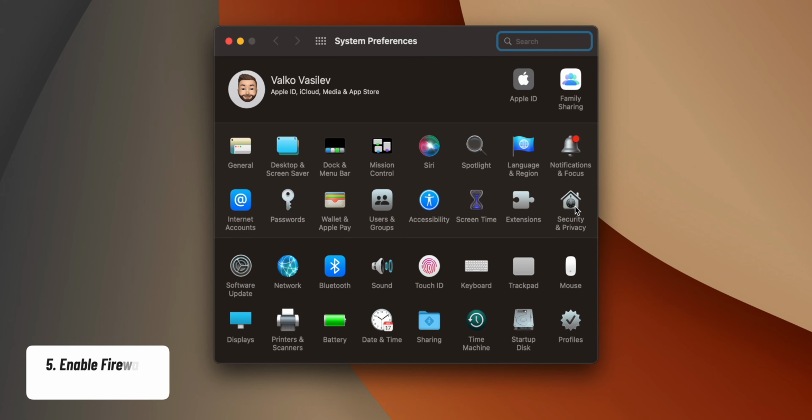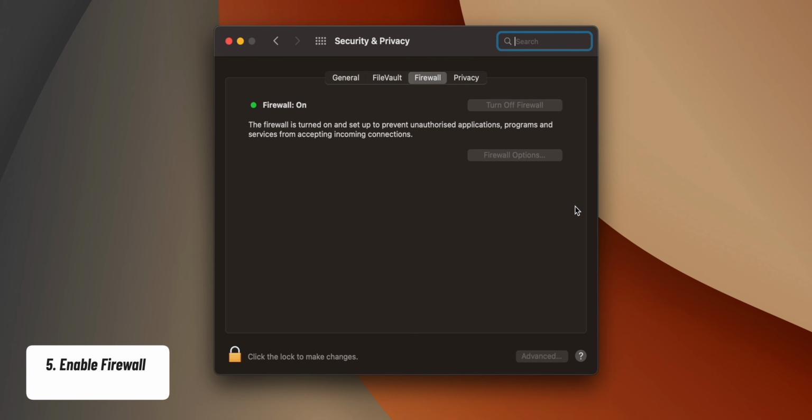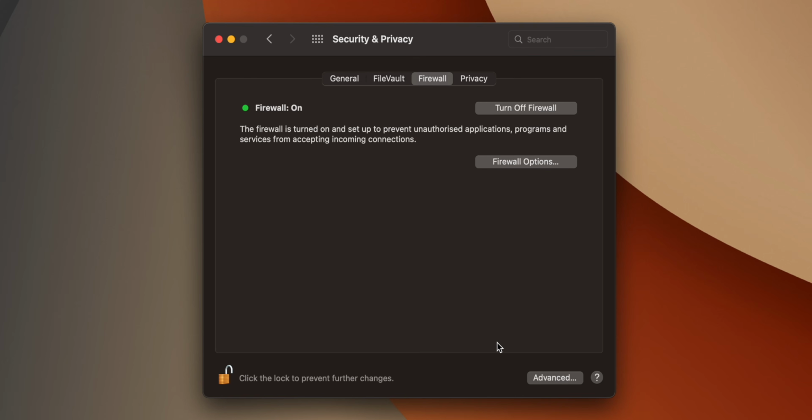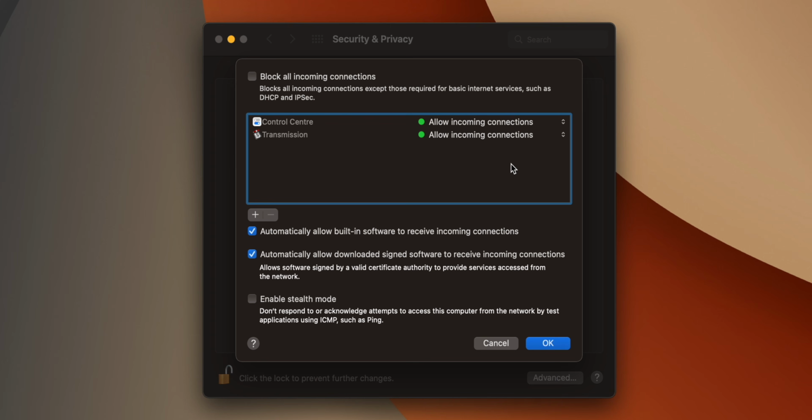Next, and that is something really weird with macOS, is to turn on the firewall. I still have no idea why by default macOS comes with the firewall disabled. The firewall is basically a network filter that allows it to control which programs and services can accept incoming connections, so I take it very seriously and keep it on.